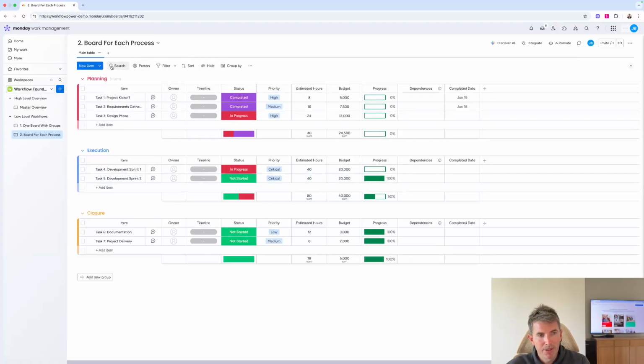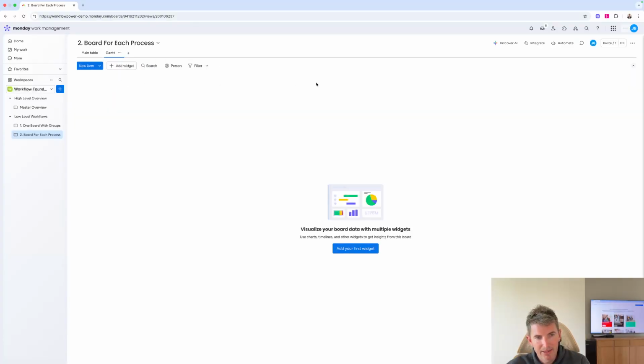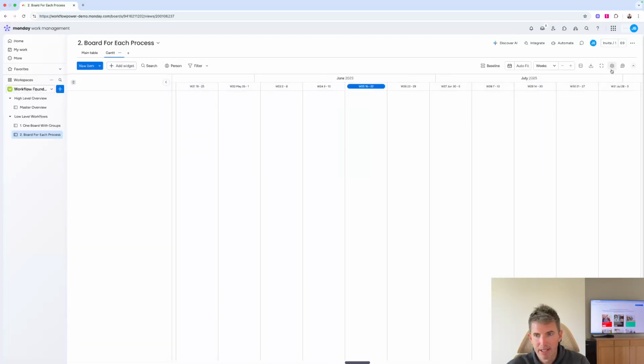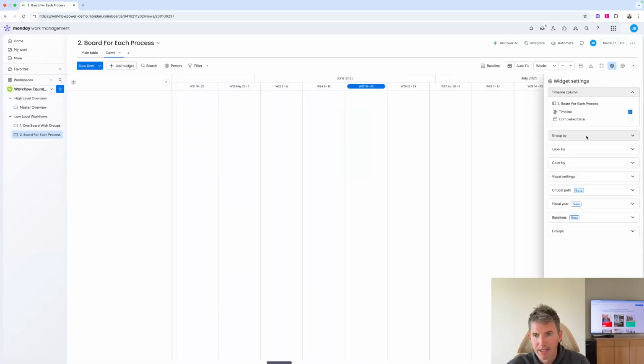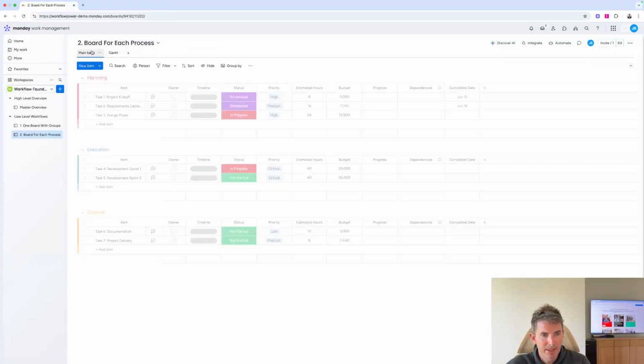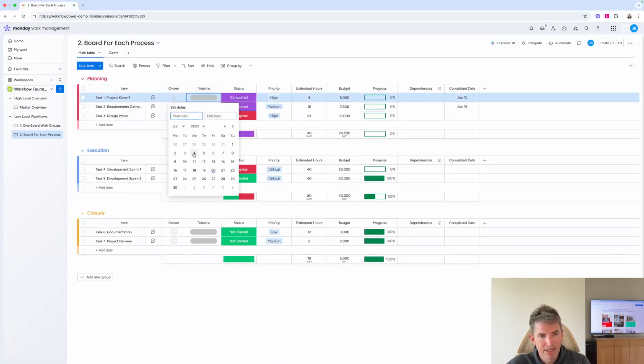What's really powerful with this is obviously you can create the different views. We can create our Gantt chart and we can start to customize what that looks like. So we can set our data here, what we're going to group it by. We group it by group, label it by name, color it by status. As we start to add dates in here, we can build out our specific timeline or our dependent workflow.